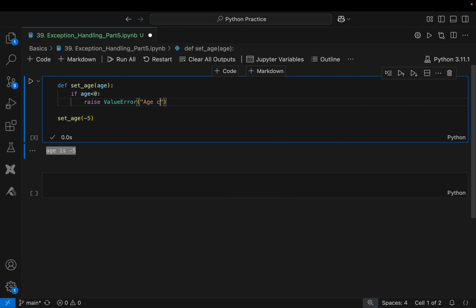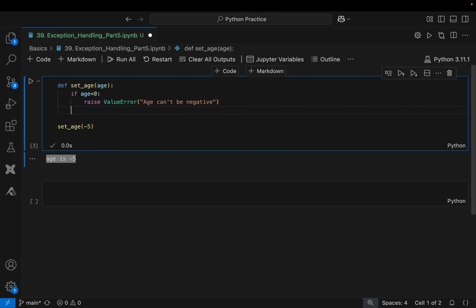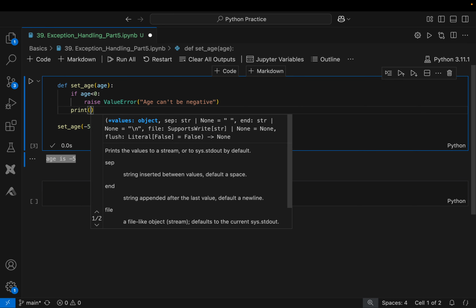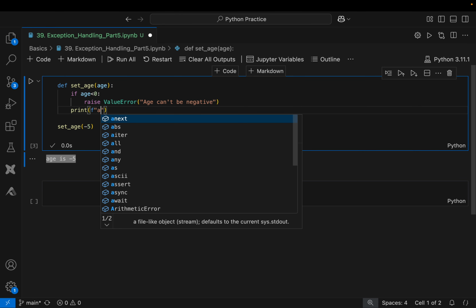We can write "age cannot be negative", something like this. Otherwise we will just print whatever age is given.